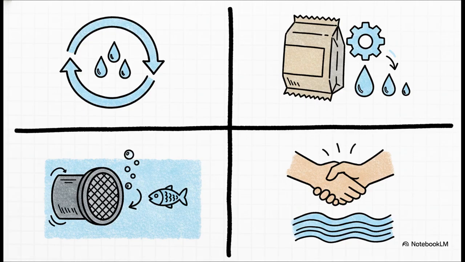It involves upgrading equipment to reduce aquatic impingements or entrainments, which is basically a technical way of saying making sure local fish and marine life don't get trapped in your water intake pipes. And finally, it involves active boots-on-the-ground collaboration with local communities and regulators to manage the shared basin responsibly.